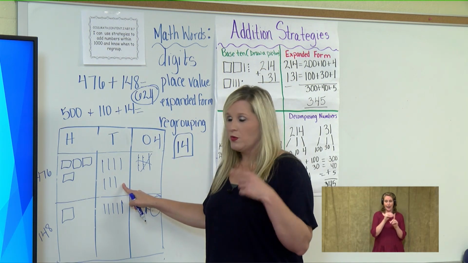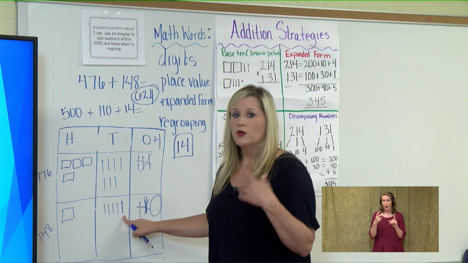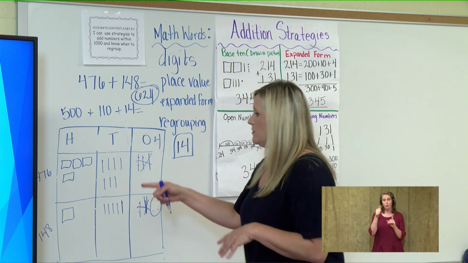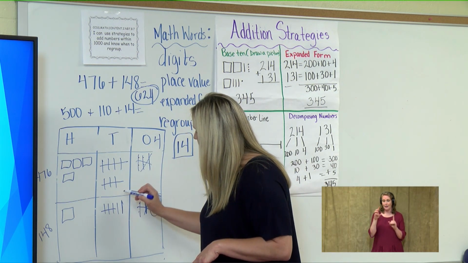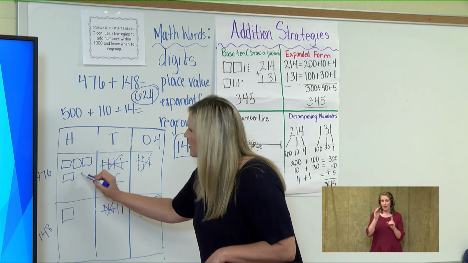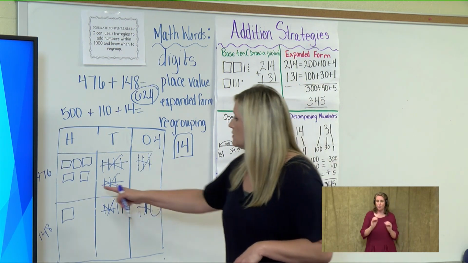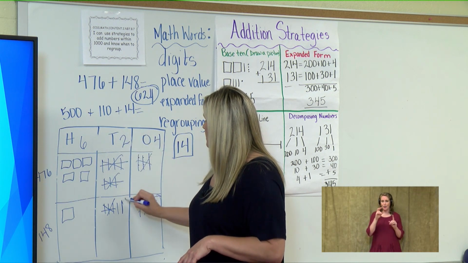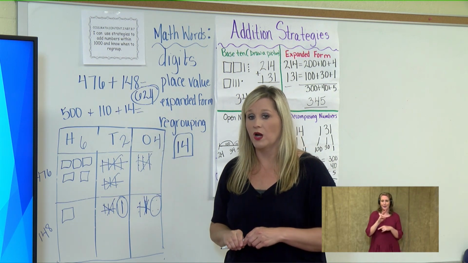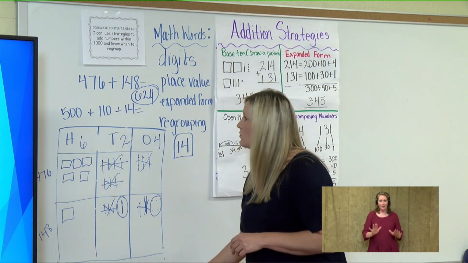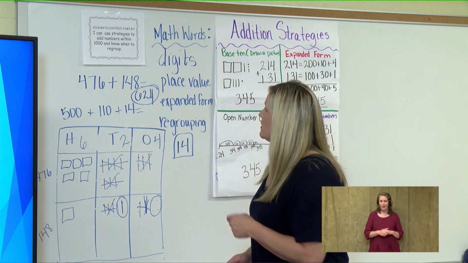So over here, remember we had too many 10s, 1, 2, 3, 4, 5, 6, 7, 8, 9, 10, 11, 12. Well, we had to take 10 of those and trade them out for 100. So we're going to cross out 4, 5, 6, 7, 8, 9, 10, and we're going to add 100 over here. So now drawing the picture was so quick and easy. So we have 6 hundreds, 2 10s, and 4 ones, which brings us to the same answer of 624. So that is fantastic. That's a great way to solve that problem. All right. Good job, guys, on solving that problem with me.